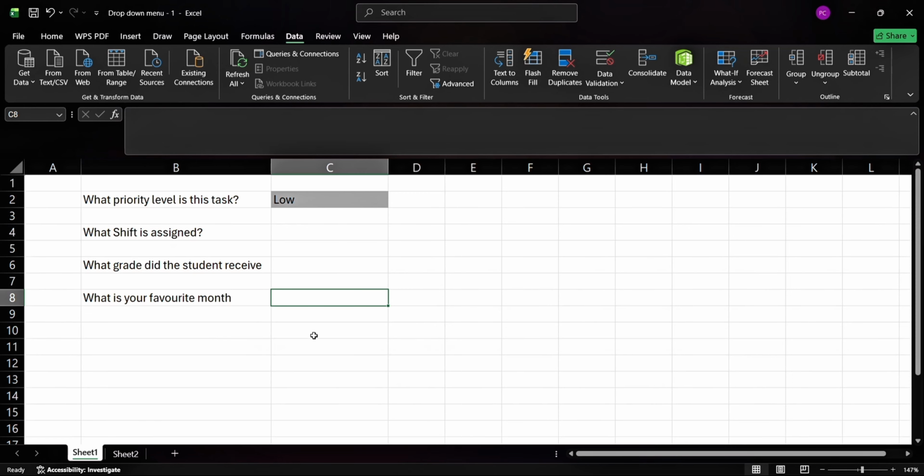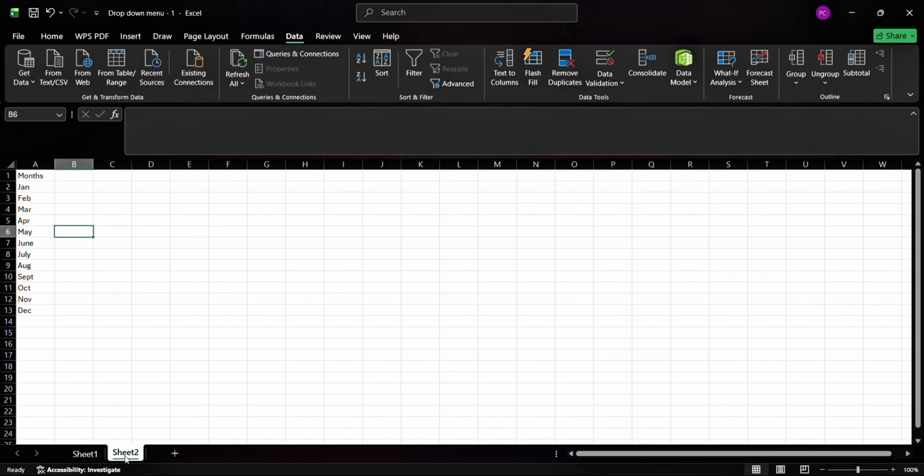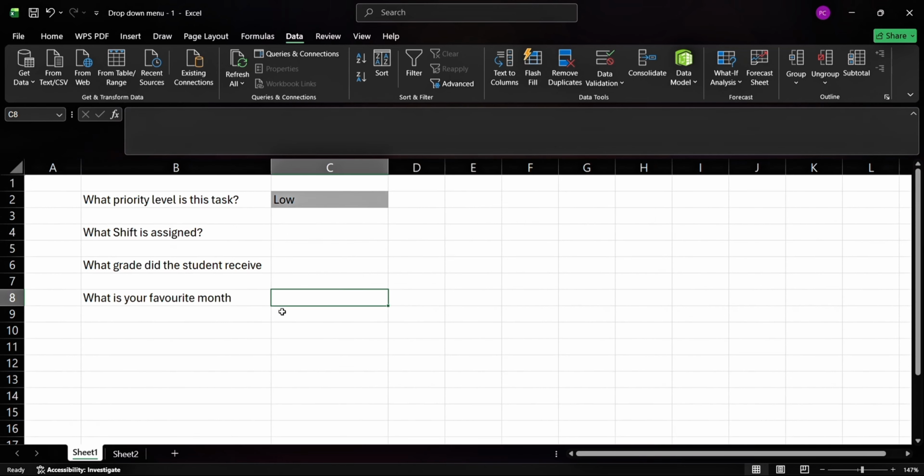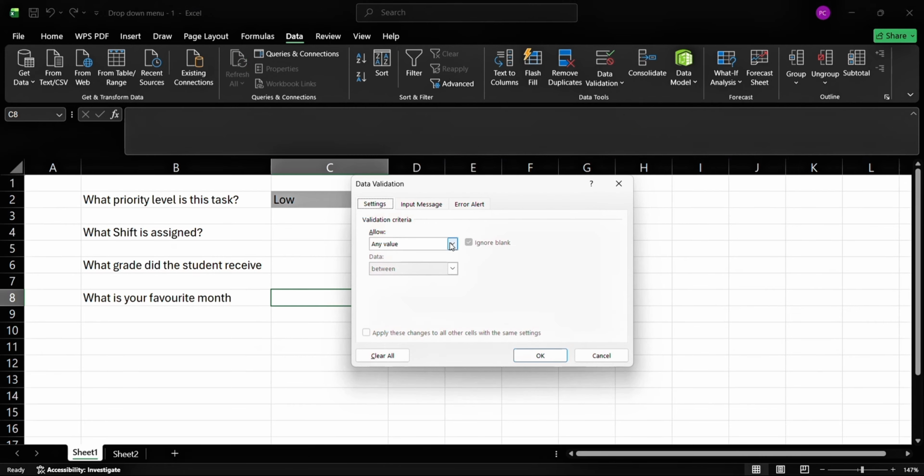Remember, I want to get my data from this sheet. So I'm going to come over to this cell that I want it to be in, and then I'm going to go to my data validation. Click on it, and as usual, I'm going to click on list. Then for my source, I want to take it from the next sheet.